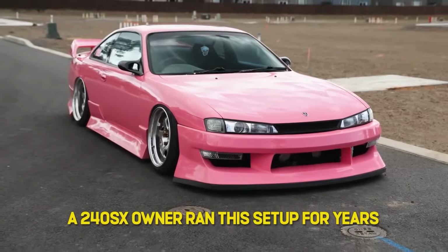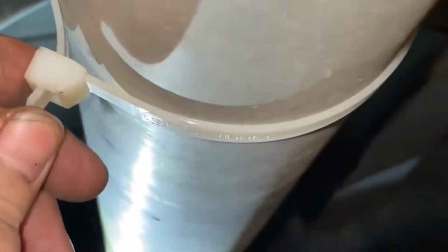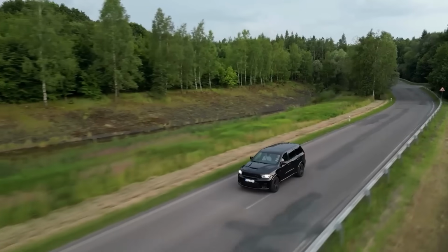A 240SX owner ran this setup for years after deleting his emission system. One Explorer driver zip-tied his vent near the muffler and hasn't seen a code since. Yeah, it's technically bypassing emissions, but for beaters or off-road rigs, it's a hack that saves you hundreds and keeps the car drivable without a trip to the dealer.